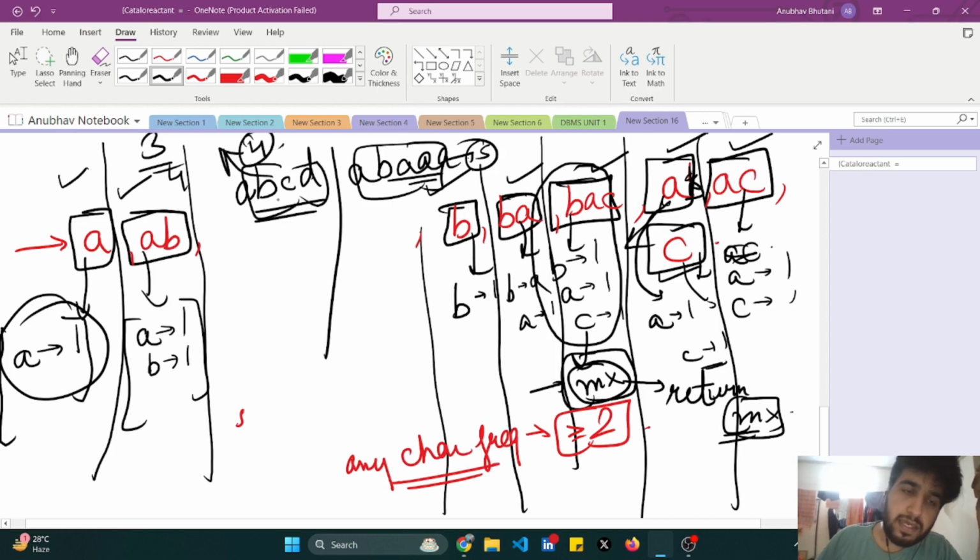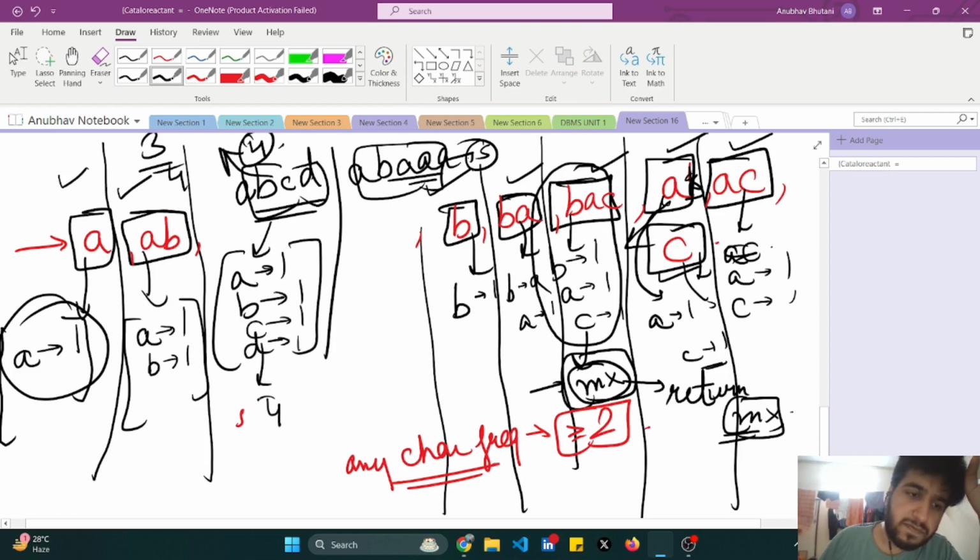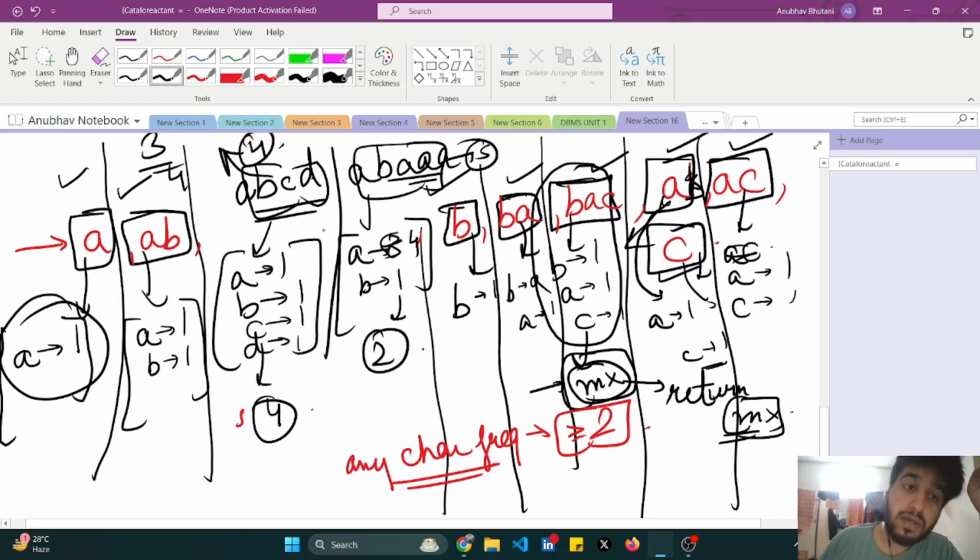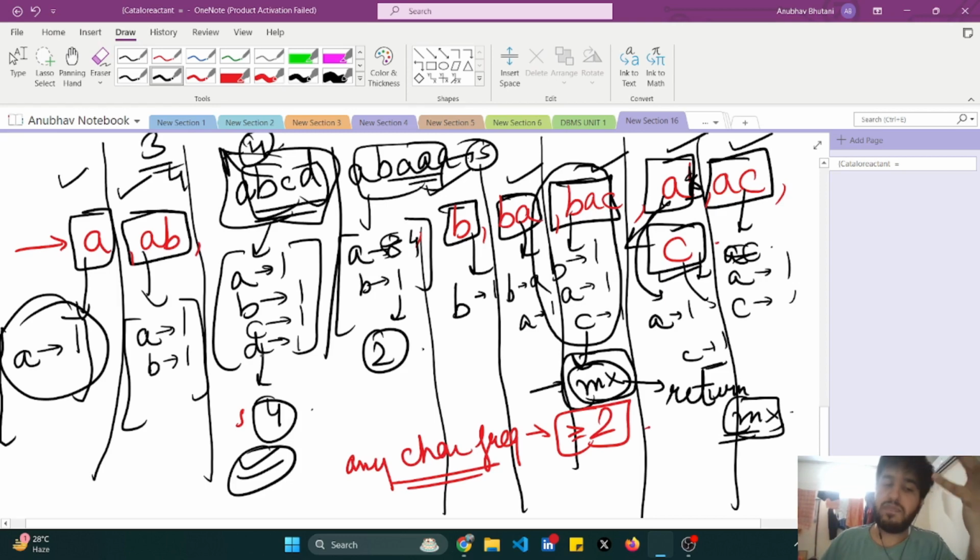So what is my map gonna look like for this? A1, B1, C1 and D1. So what is my map size? 4. And for this, the map would be A4 and B1. So what is my map size gonna be? 2. So for all the distinct elements, my map size is definitely gonna be larger.